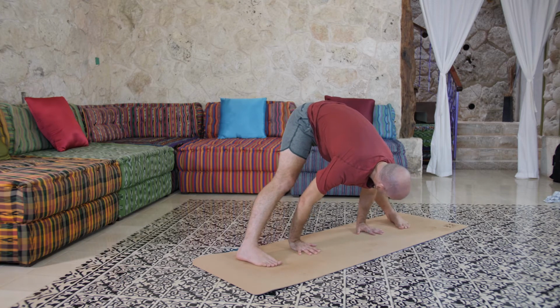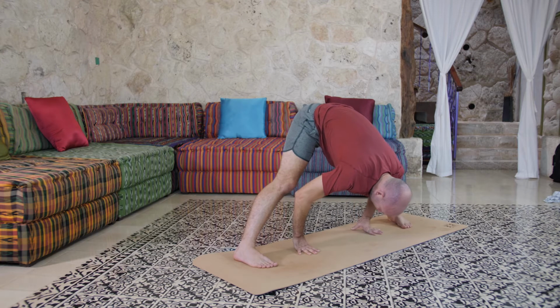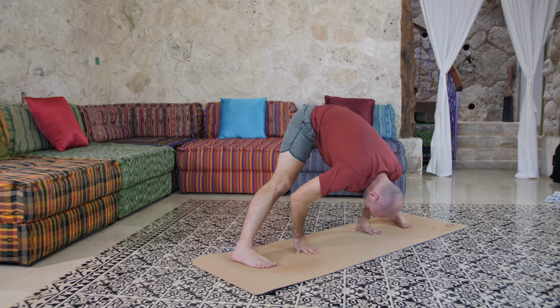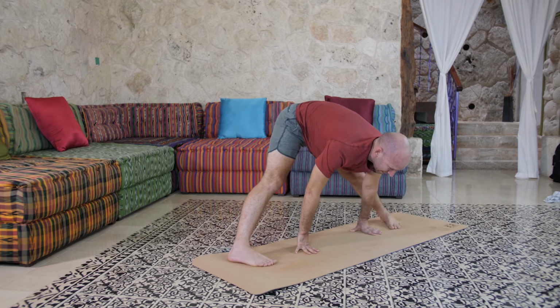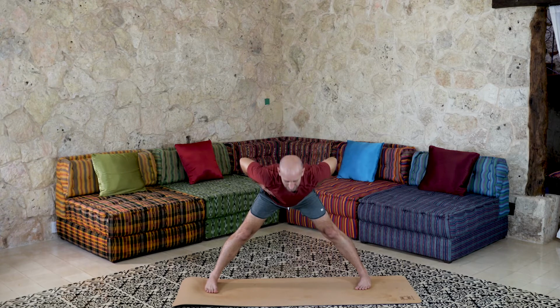Backs of the palms can line up with the ankles, with the heels. Inhaling, finding length. Exhaling into the pose. Inhaling, finding length. Exhaling into the pose. Inhale, look up. Again, engage the legs. Hands come to your waist. Exhale. Inhale, come up. And exhale. Again, inhale, straight arms. Exhale. Inhale, look up, keeping your hands on your waist. Exhale again, fold forward.